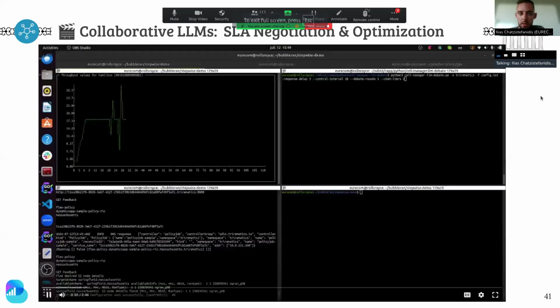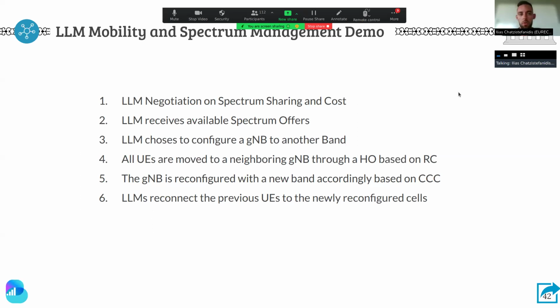So I want to continue quickly to not waste any time. So the second demo with LLM and GenAI is for mobility and spectrum management. So here, again, we can assume that you can have LLMs that negotiate for spectrum sharing, let's say. So they will negotiate on, for example, spectrum sharing in FR3 or CBRS, where there are the primary user and the secondary users. They can negotiate for the spectrum offers, what spectrum should be available at what cost, for example, prices. And in real time or non-real time, or very short-term intervals or long-term, it depends on the use case, they can send different offers.